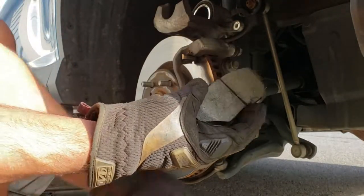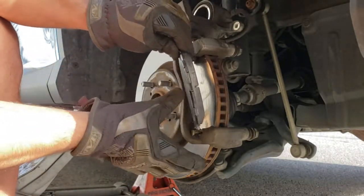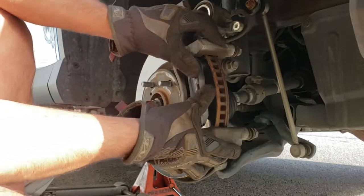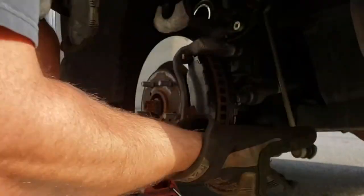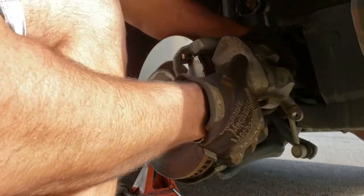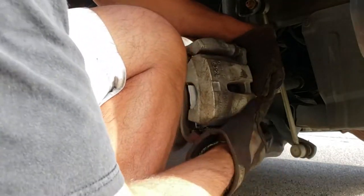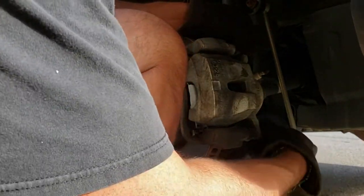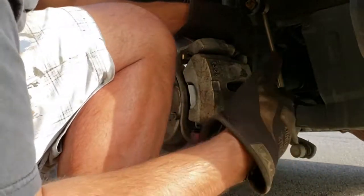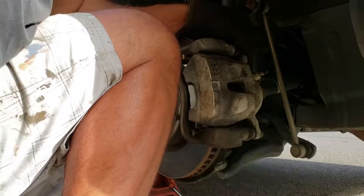So I'm going to go ahead and install them. It's real simple — it's rounded, so you can line that up with the rotor and they slide in. I usually put the bottoms in first because the tension is on the bottom, and then you just lay it flat. Just like that. Let's flip this over — it slides straight down. Make sure these things are pushed in so you have clearance. From the old orientation they should have moved, because now you have new pads.